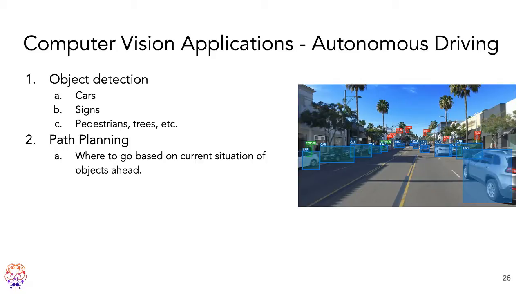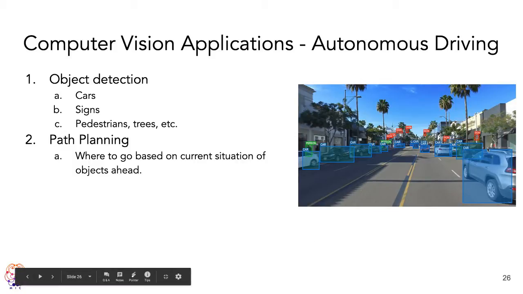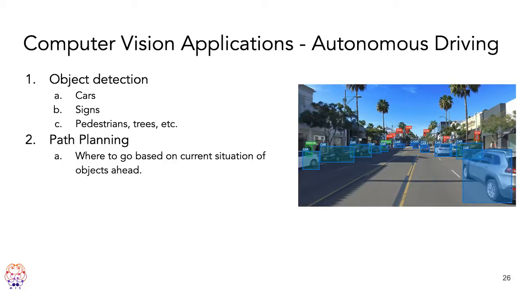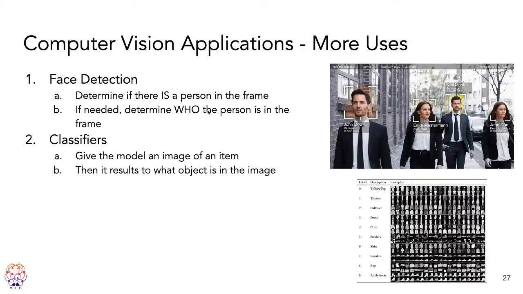Some applications of being able to analyze images include object detection, as you can see, drawing rectangles over objects, being able to know what's in your field of view. This can help with driving cars and whatnot. Path planning, facial detection, a bunch of other stuff. A classifier is just a classification problem. You give a model some image, let's say a person's face, and it can output a classification, like a name. For example, I can make a model that can distinguish between me and Julius, just based on visual features.